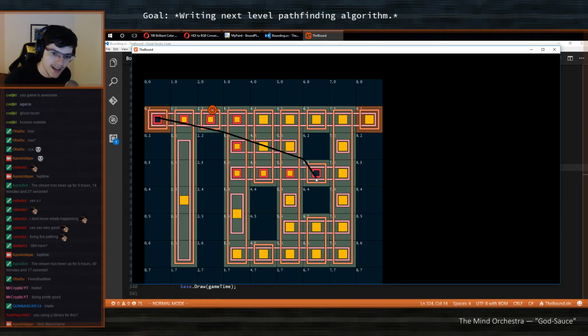Even though it's calculating the same path, the path gets simplified in all three cases.